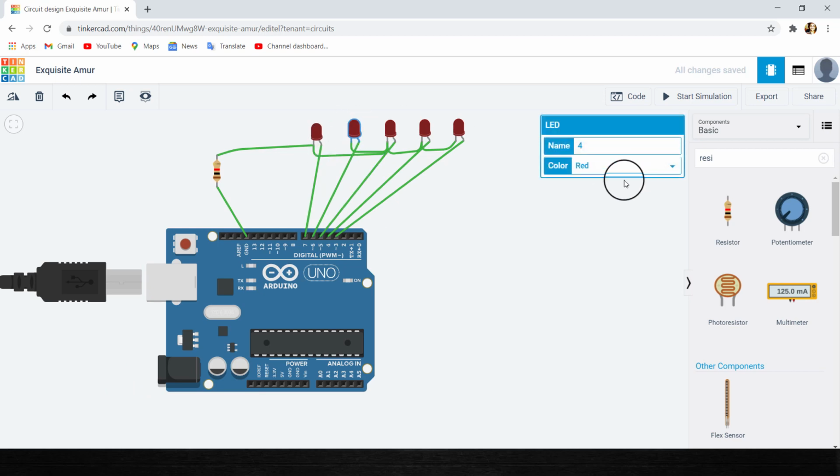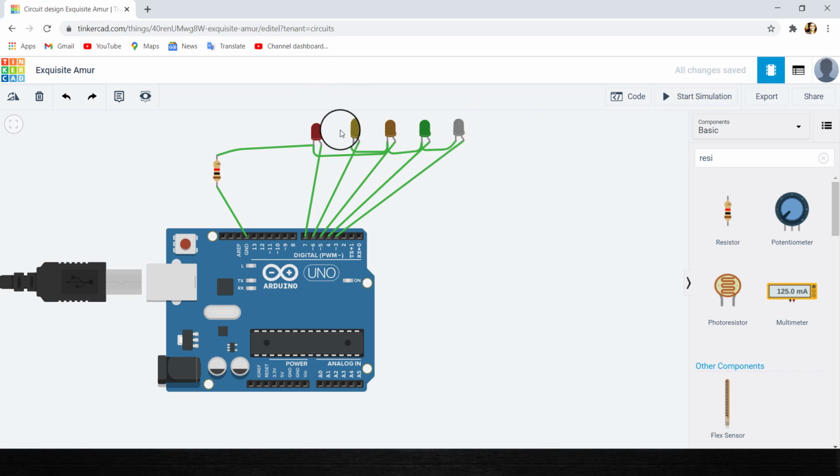Now I want the LEDs to look of different colors, right? First it is red, then orange, then blue, this is green, and the last one should look white. These are the 5 colors available in this process. The designing part is over.